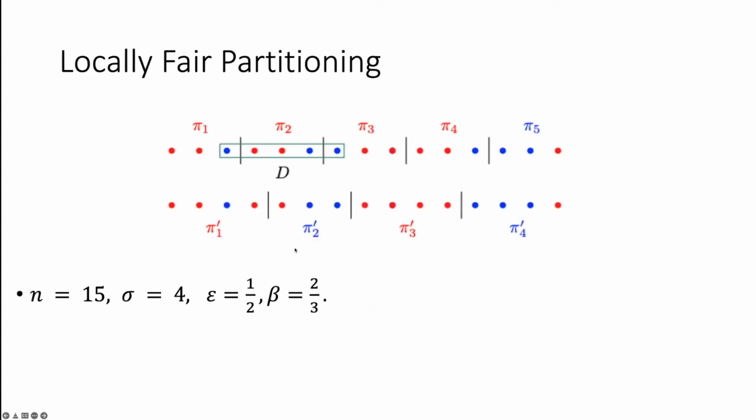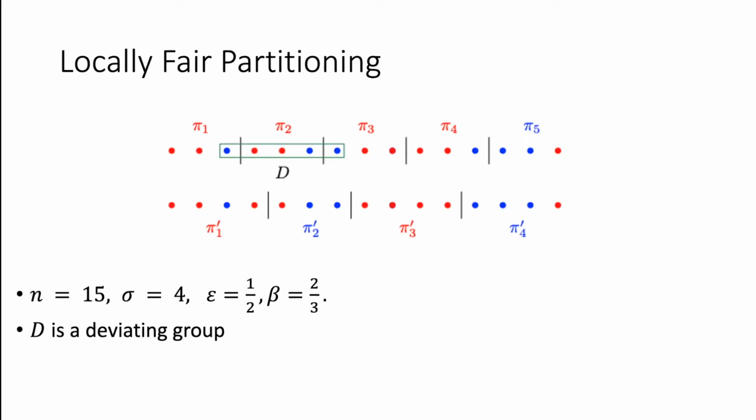Okay, so here is another example. The top and the bottom instances are exactly the same instance, but we have found two different partitionings. On this instance, the number of points is 15 and our ideal region size is 4, and we have some deviation from that, and beta is 2/3. So ignore the parameters. But on the top instance, if you look at the region D, it forms a deviating group because it has 3 blue points and 2 red points, and the region is the right size, so it can deviate.